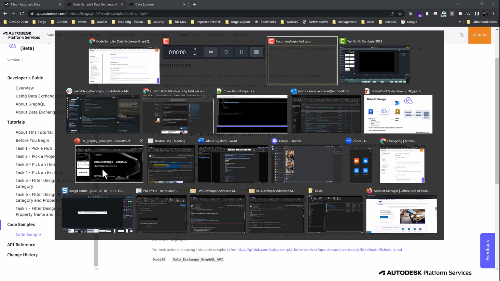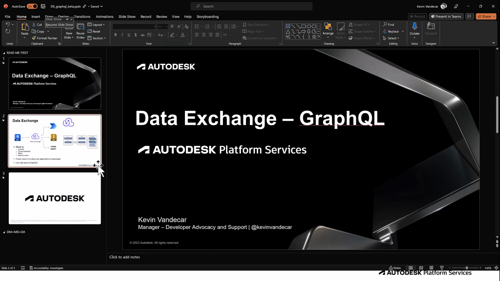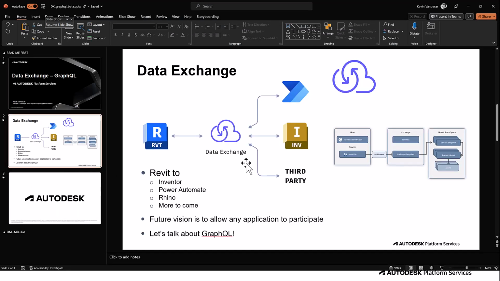All right, so let me just switch back over here and remind you that Data Exchange is currently working with Revit 2023. So you need to have at least that version to publish. There is a Revit connector that works in native Revit that allows you to publish, but both that connector and the publish within ACC Docs require ACC Docs, okay, because the storage is there.